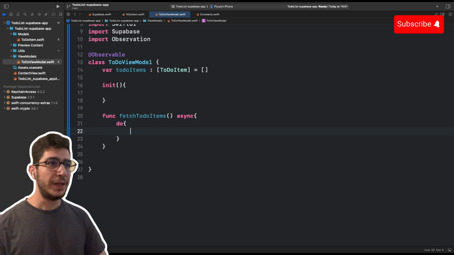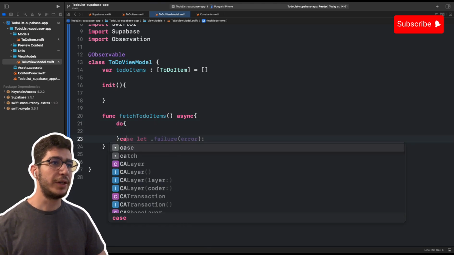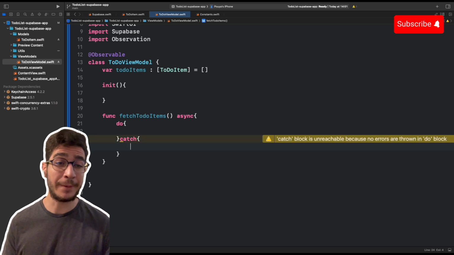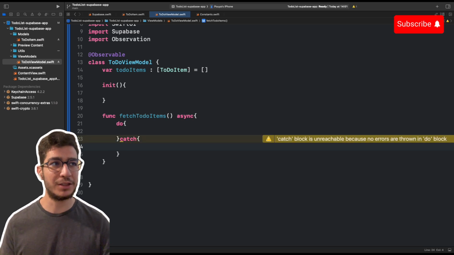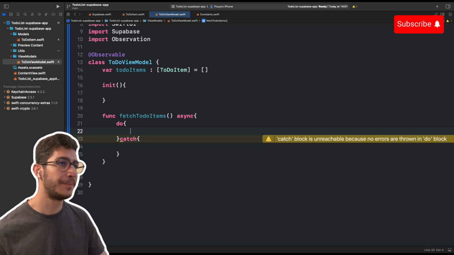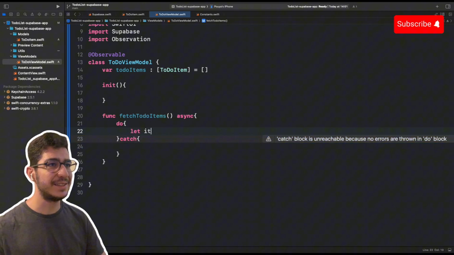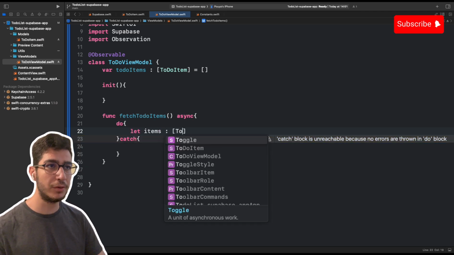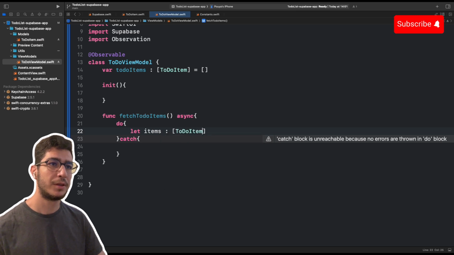So we have a do catch here. If you come from any other programming languages, we have try catch, but in Swift we have do catch. So we have a let items of type array of ToDoItem equal to try.